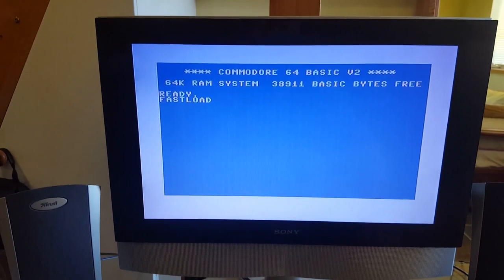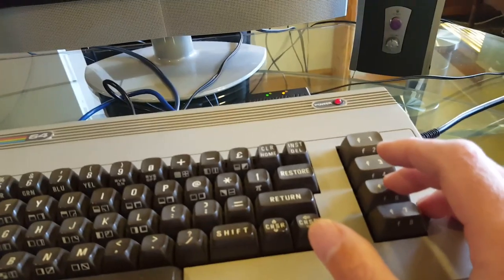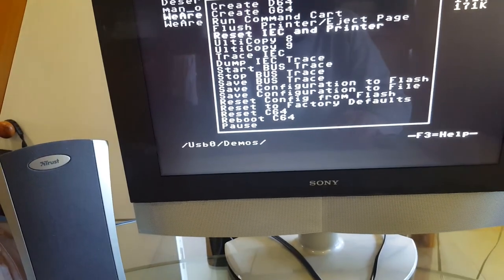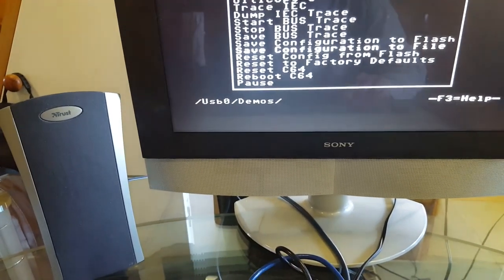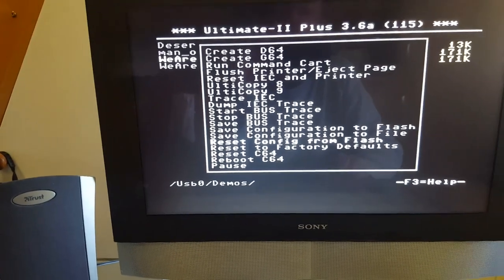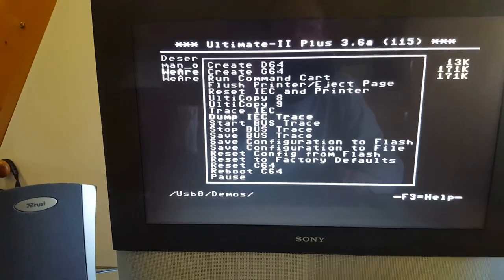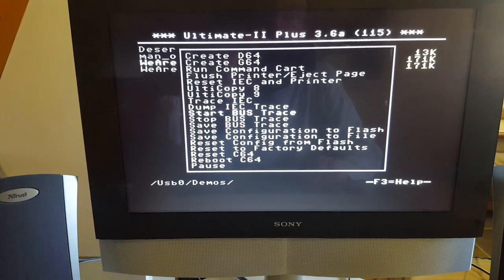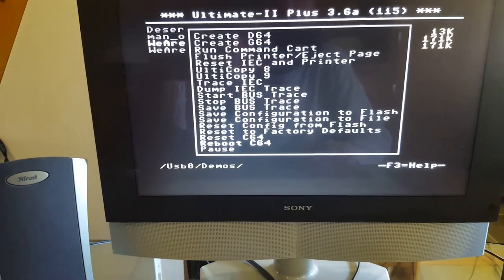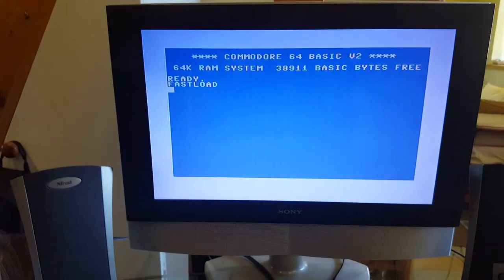What I like to do after doing anything like demos and different things, if I want to go to the next thing, I press F5. Now this takes you to more like the main reset, reboot, restore to factory conditions. By the way, I restored this cartridge to the factory conditions before starting this video, just to show you what different things you can change in it to make it better for you. So what I like to do is go down to reboot 64, press that, and then it just reboots, it cleans anything out of memory.